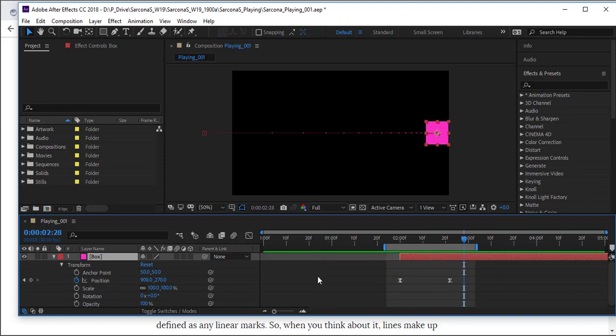Cool. All right, so now any one of these items here can be keyframed. Anchor point, scale, rotation, opacity. Anything with a stopwatch, you can put keyframes on. So let's add, let's say, a rotation to our animation. So when do we want to start rotating? Mine's pretty much right on screen right at the start of that.